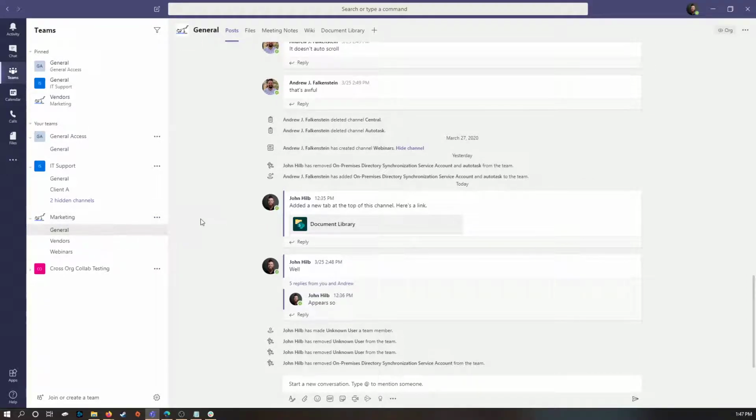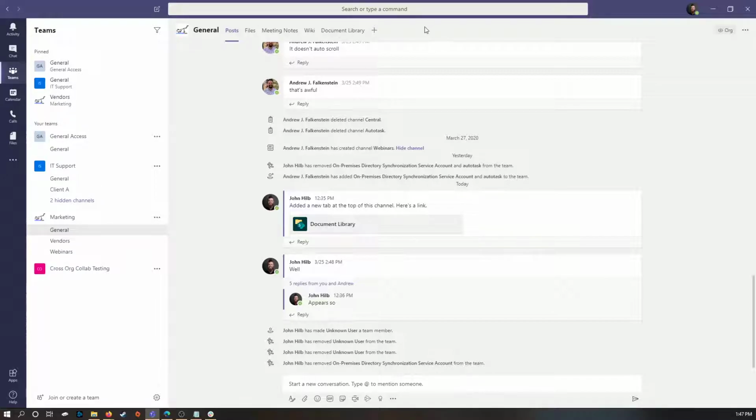The reason you'd use this setting is if there's nothing sensitive in here, but my technicians don't care about the marketing. They don't want to see the marketing. It's in their way, so we just have it set up as an org level. And then in here, we have separate channels. We could have a general, vendors, webinar to sort of break up conversations, so if you're talking about vendors, you put it in vendors. If you're talking about webinars, you put it in there.